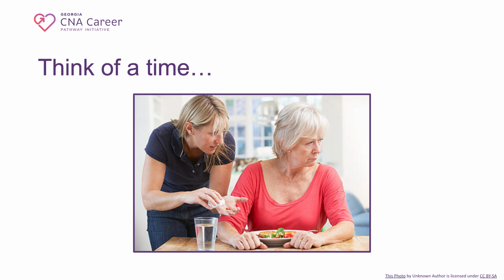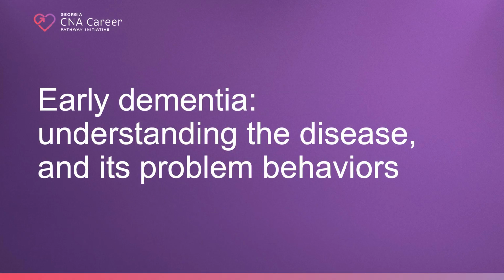We'll begin our discussion of problem behaviors by first learning more about how diseases like Alzheimer's disease, Lewy body dementia, stroke, and Parkinson's disease develop. Then we'll focus on Alzheimer's disease, the most common cause of dementias, and learn about problem behaviors you might see in your work sites related to earlier stages of Alzheimer's disease. You're likely to encounter these behaviors in any clinical setting that serves older people, but you're most likely to see them in acute care, skilled nursing, or physical rehabilitation centers, and in assisted living.